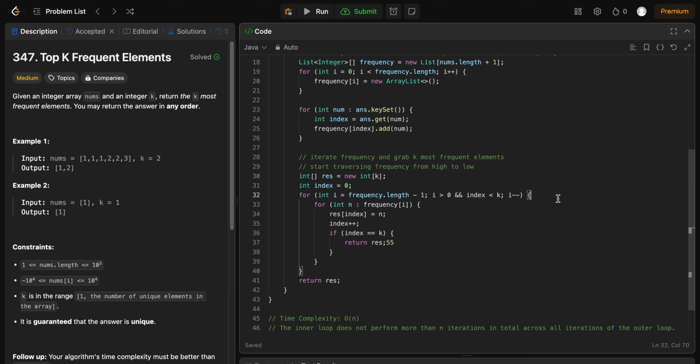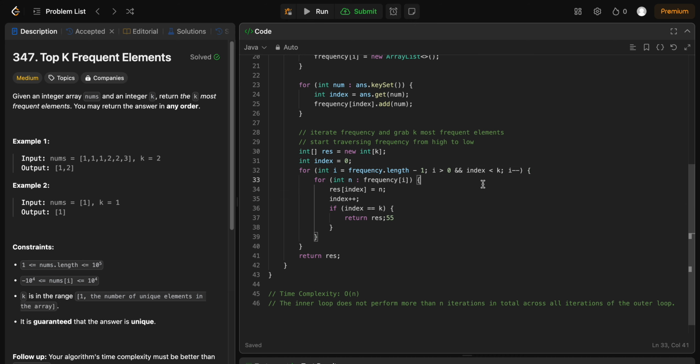So we start from high to low, and then since each index in frequency represents its own array list, we have to use another for loop to iterate through each sublist, and from there we're going to be able to assign the values within the sublists to their proper index within the returned integer array.